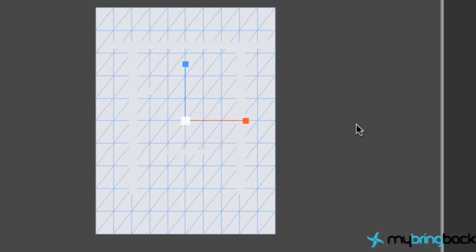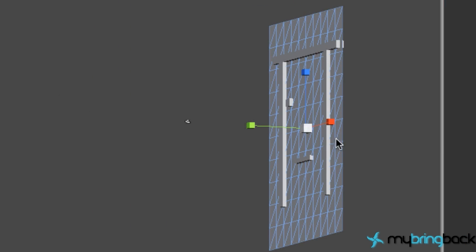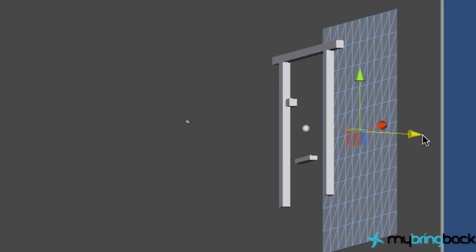Now, if you look from a different perspective, it looks like our plane is on the same level as all of our other game objects. We probably want to move it back a little bit since our camera's in the negative Z position. Maybe we should move our plane to like a positive 10 or a positive 5, something to give it a little bit of distance. So you can either type it out in the inspector, or we can do our W and just drag this guy back here in the Z position.